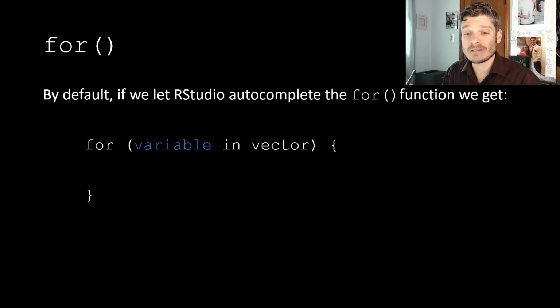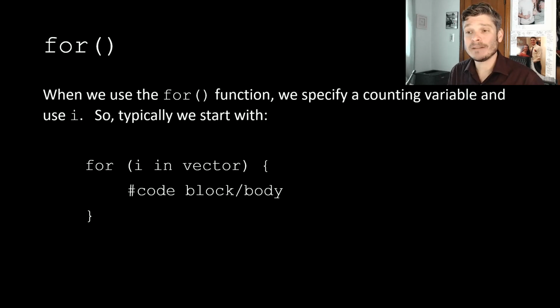The first one is variable. Typically for the for loop, we need to specify a counting variable, and typically we use i. i is typically our first counting variable. If you want to nest for loops inside of for loops, you would use i, then j, then k. You don't specifically need to use i, it's just that that's pretty much the convention. And that's the convention not just in programming languages, it's also the convention in mathematics and higher level maths. If we do summations, usually our counting variable ends up being i. So i is our counting variable.